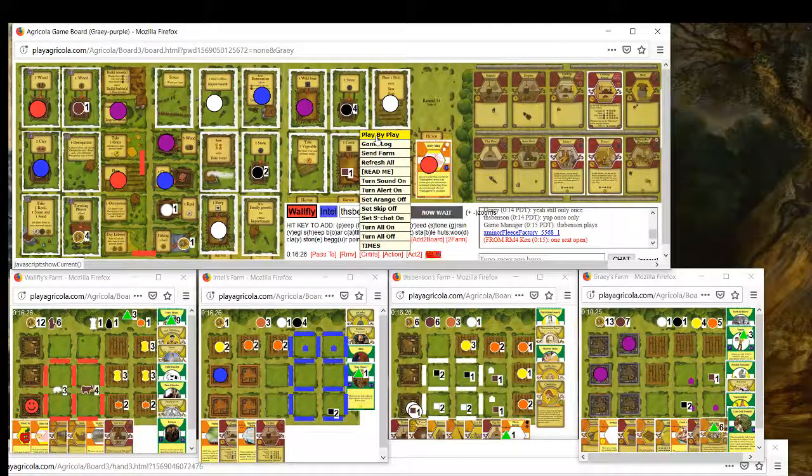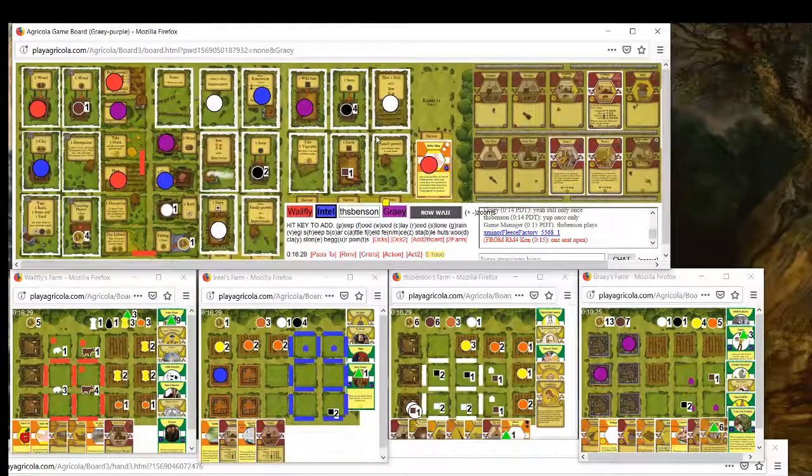Does Wallfly fence here? No. Build stables. Okay, that's fine. That also doesn't matter. Oh, Wallfly can't fence. I forgot she has two other fences on the board. So she can fence, it's just way worse than building stables. Yeah, now we just have to hope that Benson Reno fences.